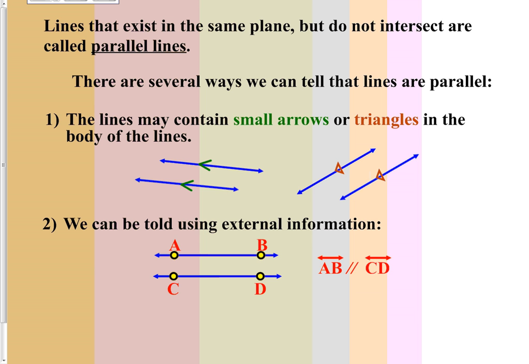going on, they will actually state the information off to the side of the diagram, similar to what I've done there. Obviously, in the diagram, you have line AB, you have line CD, and then over to the side, they have some shorthand notation. It says line AB, and then you have the double slashes there, and then it says line CD. The double slash is an abbreviation for "is parallel to." Line AB is parallel to line CD, is what was just said with that notation.